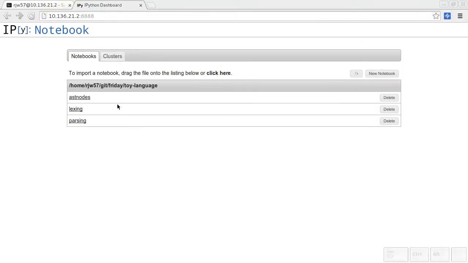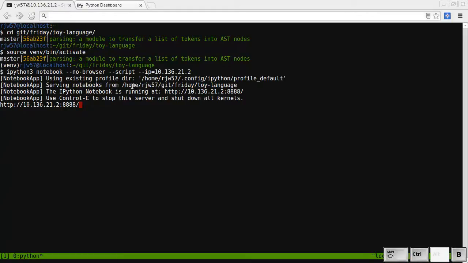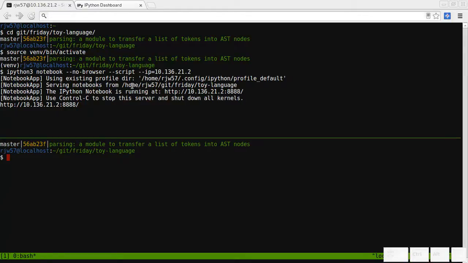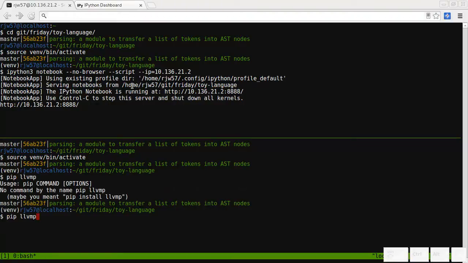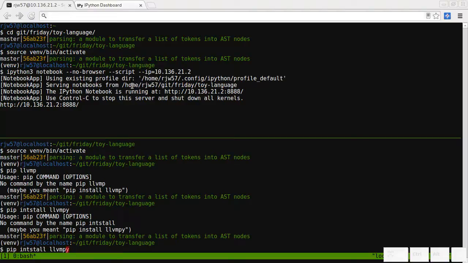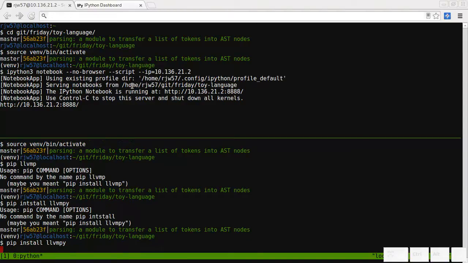We're going to be using LLVM, and so I want to have a quick play with LLVM and see if I can actually work out how I'm going to evaluate an expression with it. So I know that there are LLVM bindings to Python called llvmpy, so let's make sure we've got the virtual env activated, hard thing to say, and install llvmpy. llvmpy install. Can't spell today. There we are.